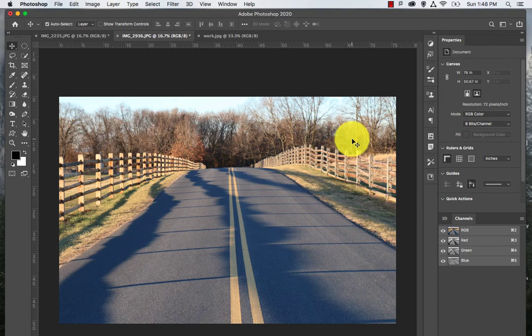Hey, photography students. We are gonna go over lesson 5 in the textbook. I'm gonna use an example. I am in Photoshop, so hopefully you either have Photoshop or you can download it.